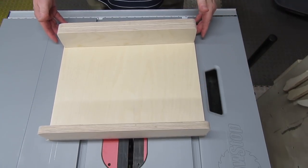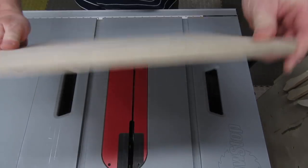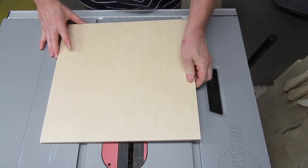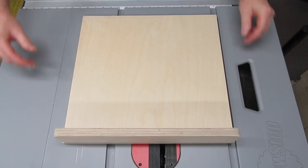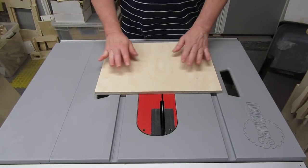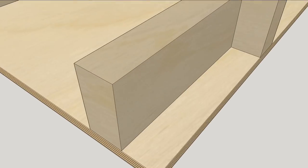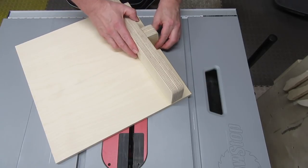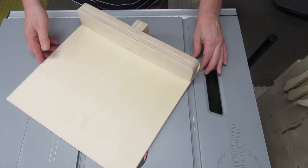In the next few steps, we're going to mark where the fences will be so we know where to drill the pilot holes for the screws. First, decide which side of the base you want facing up, and which edge should be the rear. We're going to attach our rear fence one and a half inches in, to leave room for the blade guard. Measure the thickness of your rear fence — I'm going to call mine one and a half inches. So the line goes one and a half inches in for the blade guard, plus half the thickness of the fence, which in my case is three quarters of an inch, meaning I need to draw my line at two and a quarter inches.